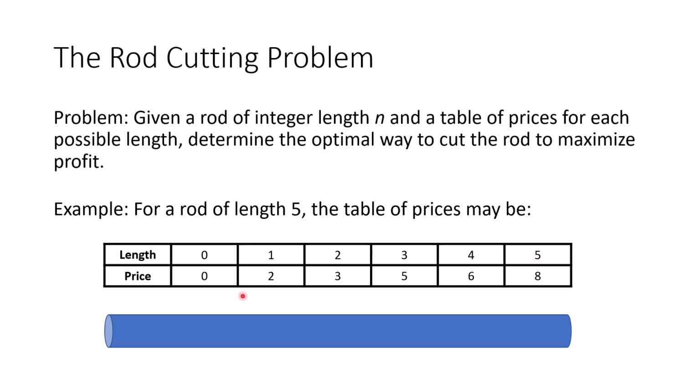We're first of all going to assume that we can only cut the rod in integer lengths, just so that it's not insanely complicated with a continuous rod. And the problem really is to find the best way to slice this rod such that we maximize the total price of our configuration. Okay, so in my example, I have a rod of length 5, and here are my prices for different rod lengths. And I want to find where I should cut this rod.